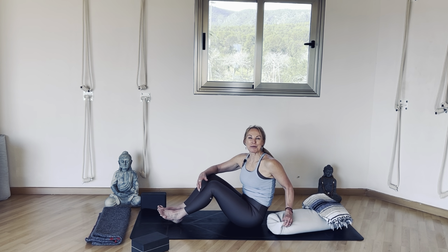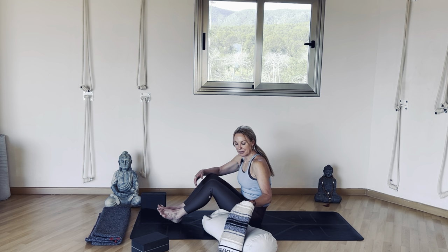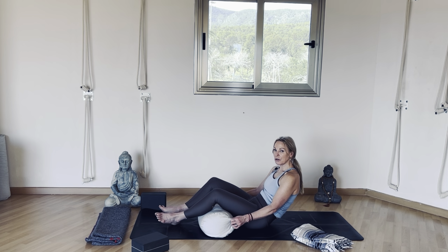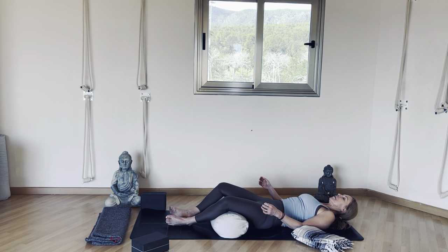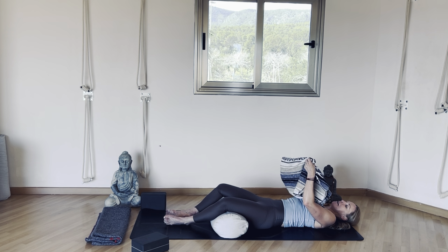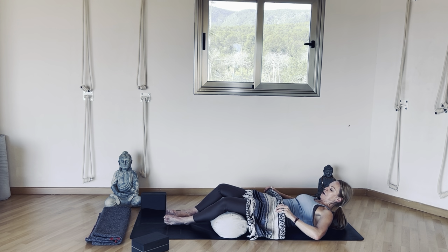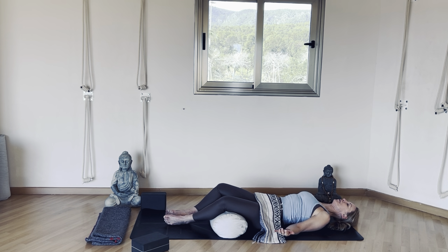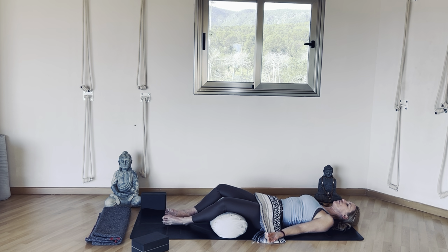And you've got a couple of options here coming into Shavasana. You could have the bolster underneath your knees or the pillows or even the blanket. And that feels really good in my body. And then I'm just going to rest this blanket. You can put it completely over you. I'm just going to have it resting on the hips. And taking a deep breath in through the nose. Open the mouth, sigh it out.